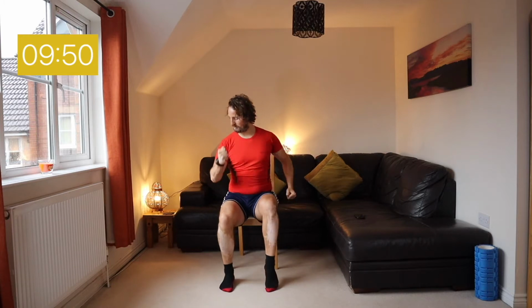We start seated if you wish to do so, or you can start standing, and we're just getting that march, lifting up the heels of the feet just to try and pump that blood up through the legs, up through the heart, just get a bit of warmth. And we're going to bring in those arms as an encouragement. So we're going to drive those elbows back, keeping it at a right angle, just slowly increasing that range of mobility that you're able to get in that shoulder.